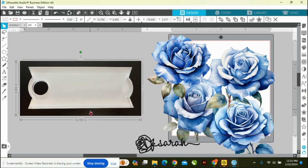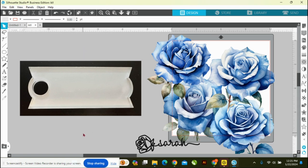What I have done here is I put the blank on a black notebook. Actually, a black piece of paper will work. And I took a photo of it and then I uploaded the photo of it. We're going to trace this to get the shape. So let's go ahead and go over here. This is the trace right here. It looks like a butterfly.